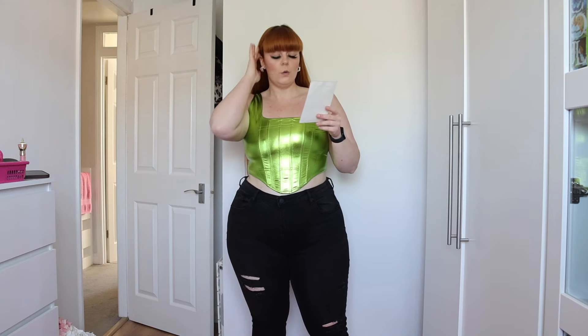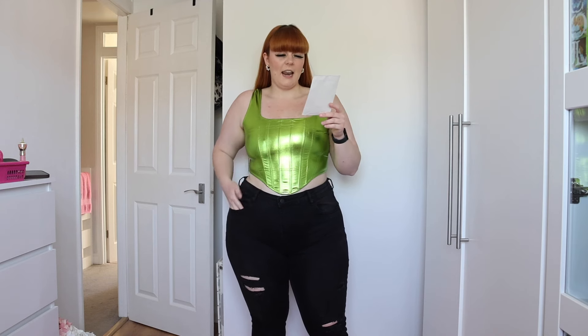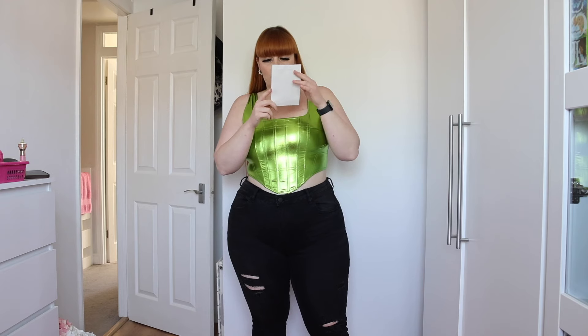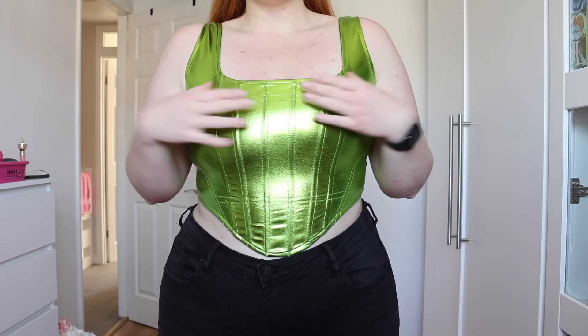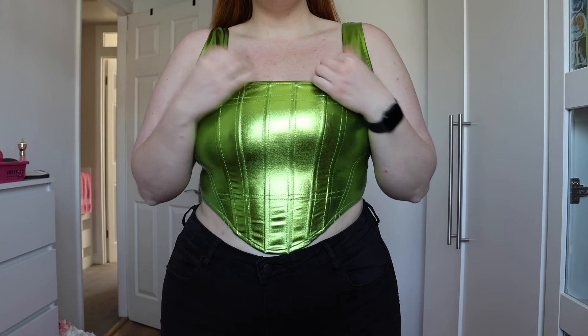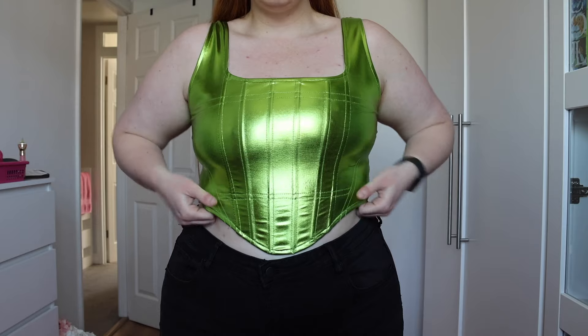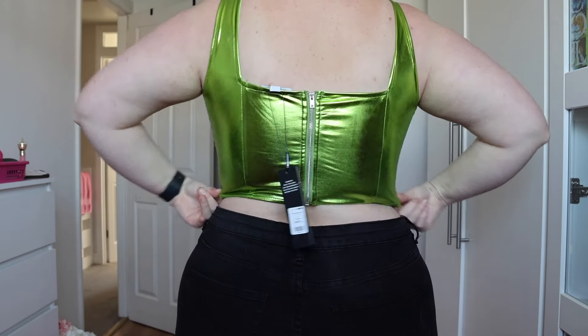Sticking with green and shininess — this is the Xenon metallic corset crop top in chartreuse, $14.99, extra large. Paired with the Calabasas ripped mid-rise stretch skinny jeans in a 14 Plus. I'll start with the top — I absolutely love it. I do feel like I have somewhat flat-looking boobs in it but we love the fit and color. It has nice straps and thin wire boning that's not restrictive, only minimal stretch, and a zip at the back. It fits well, covers my back nicely, and at $15 it's proper cheap and affordable.